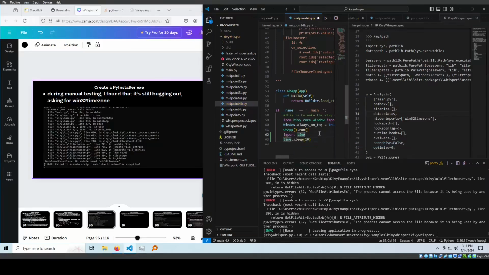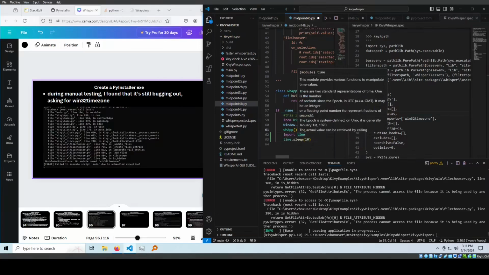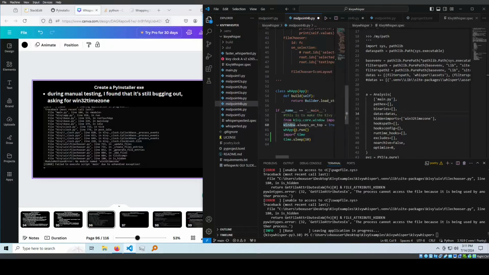Now why will this work? Because very basically, if your Python executable is not running anymore, it will just exit, right? The window will just exit. Kivy inherently is a for loop, right? If your Kivy for loop runs and then it immediately exits, the window will exit as well, right? But if after your Kivy app exits you import time.sleep, your Python code is still running. It will hold open the command prompt and you will be able to see the error without being super fast with print screen. Just a quick note if you can't get the error message immediately.